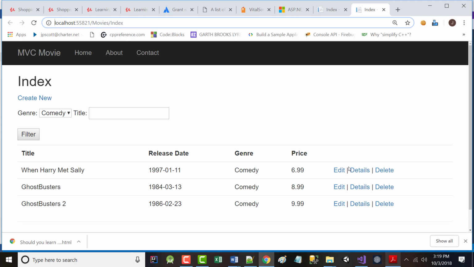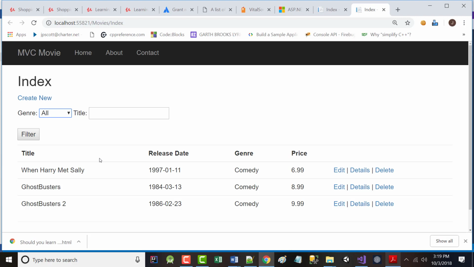See what we've got now? We've got them both. It says try search by genre, by name, and by both. So there's comedy. If I change it, there's my drop down. I only have comedy in there, correct?